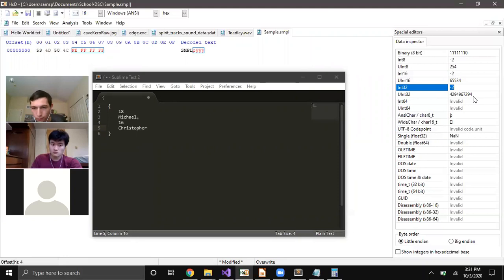But can we have negative people? No, we really can't. I said we really can't. I know some of you are thinking of some sort of weird scenario or situation where you'd have negative people, but typically we can't store the amount of data for negative people. So let's just type in 2. And now we have 2 at the beginning.